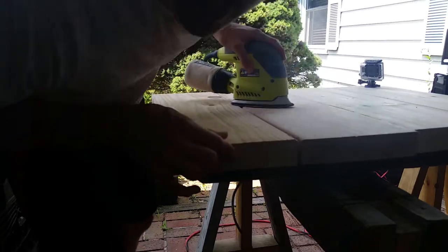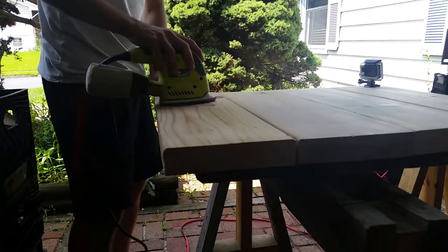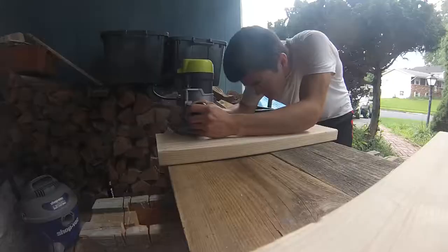Oh, I love sanding. Almost forgot, trim router.